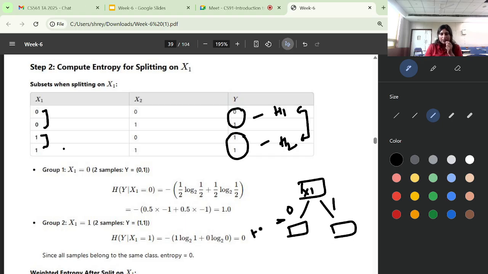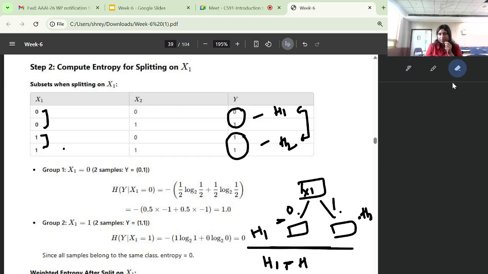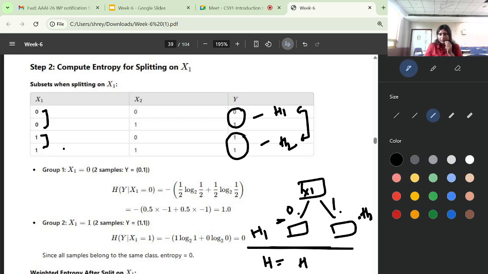There will be some attribute here, correct? So till here, there is h1 entropy. Till here, it is h2 entropy. Because I have chosen both paths, I have made the tree and I have given this 0 and 1 completely. So it means that at this stage, I have some weighted value h, which is the combination of h1 and h2. Getting my point?